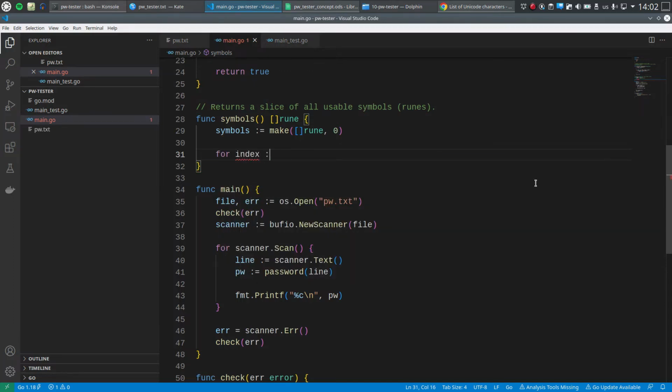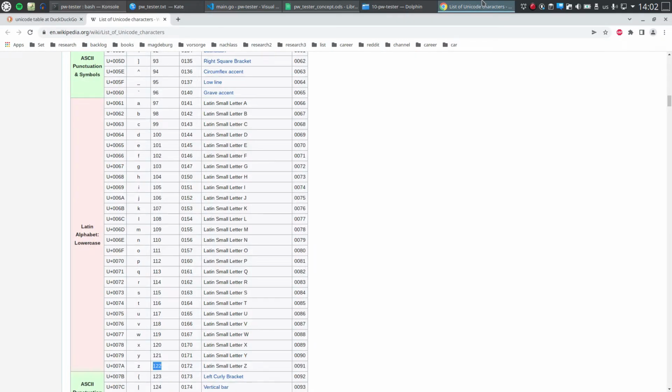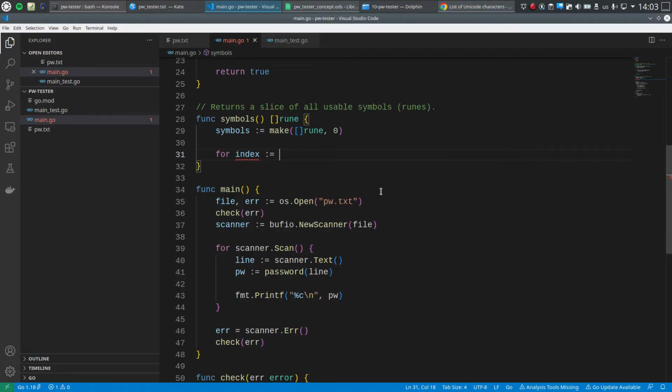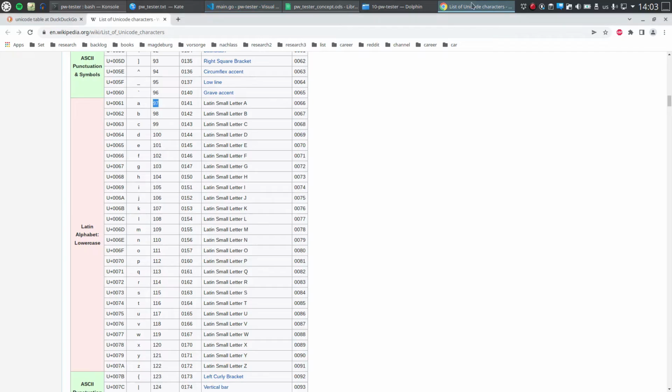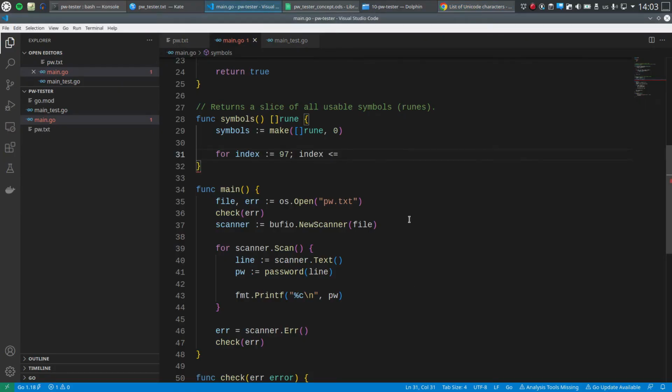Now we're going to iterate from the first decimal representation of a small a, 97, until, but including, so I'm going to use less than equals, the small z, which is 122.